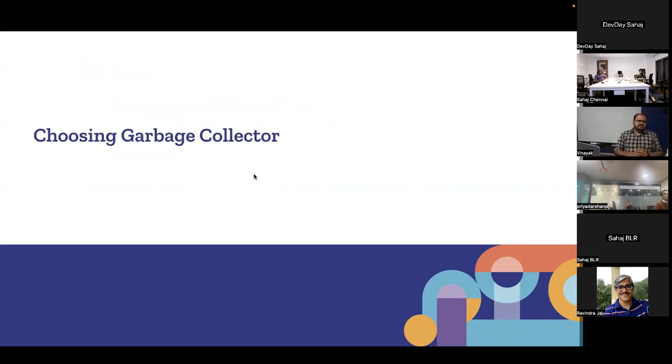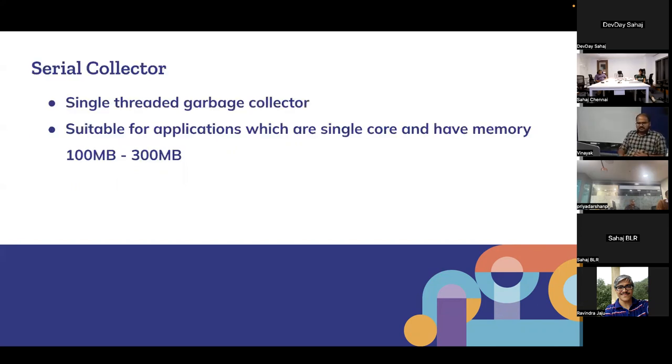Okay, so this next part is maybe agnostic of containers, but it is still applicable to containers. The next part is choosing the right garbage collector for your application workloads. First collector is the serial collector. As per the name, it's a single threaded collector. It collects the young generation with a minor GC, and the old generation with a full GC. But it is only suitable where the heap is very small, 100 to 300 MB. That means it will need milliseconds to clean up that area. But if you provide more area, it will take more time, which will affect your application threads. So people thought that this algorithm is useless, and then containers came in, and in containers, most of the time you provide very few resources, and this collector still makes sense.